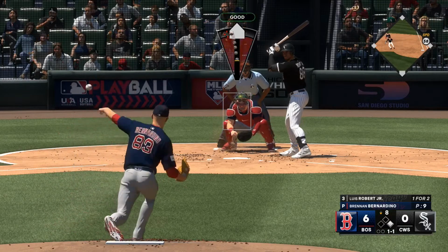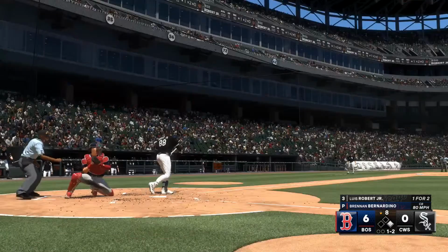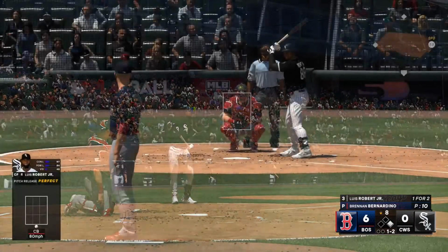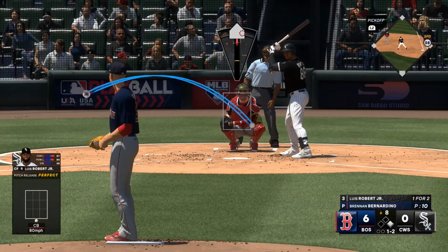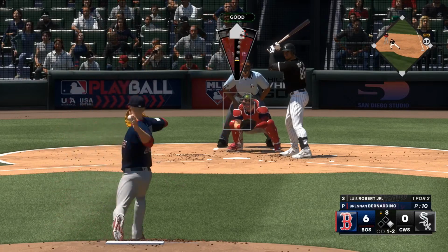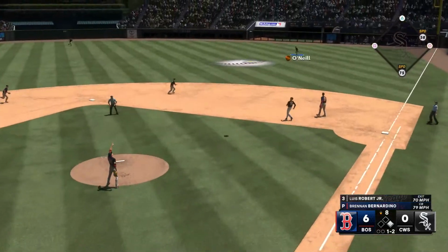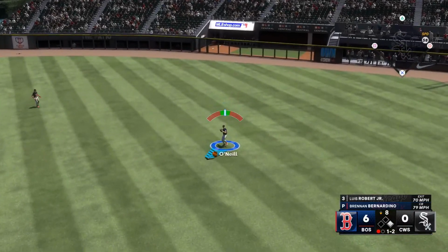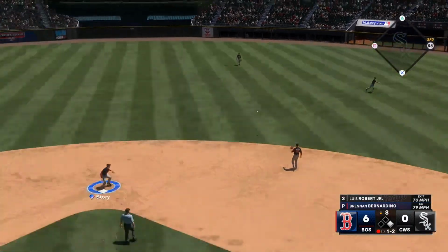Kicks and deals. Swing and a miss. Well, the leadoff man gets on. You want to minimize the threat by playing sound defense. Hopefully the pitcher can get a ball on the ground and they can roll him up for 2. Right side. O'Neill makes the catch, and there's 1 gone.